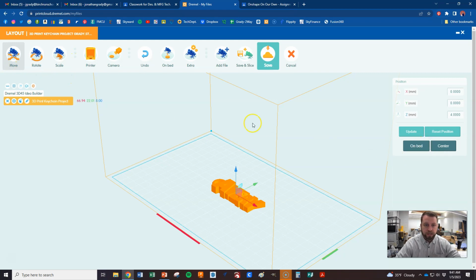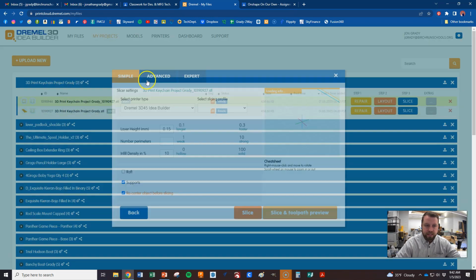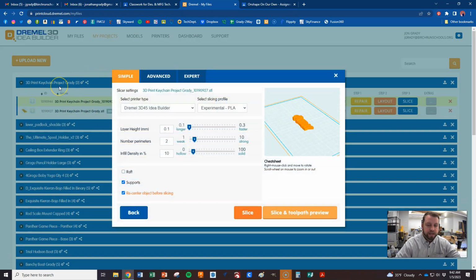And so we're good here. There's some other stuff that you could do here, but what we want to do is go to the Save and Slice button. So we're going to hit Save and Slice, and you can see that I've got this new project folder created. And when it's done, this will pop up. So there's the STL file, and right now what's opened up is this G3DRE file, okay?